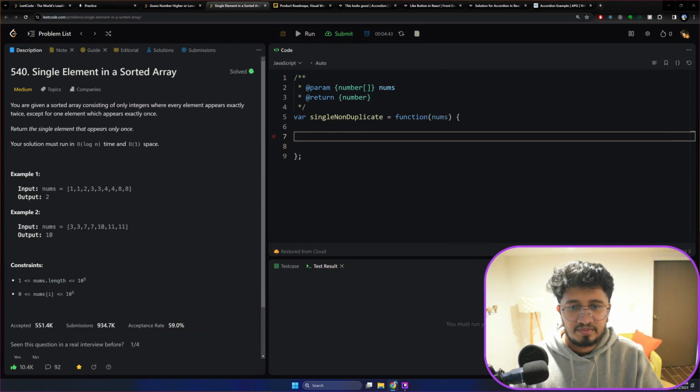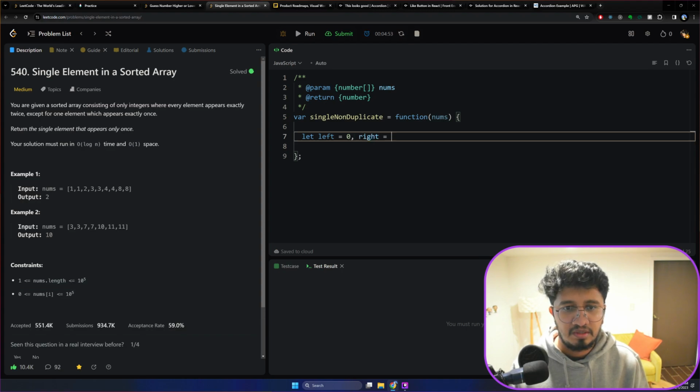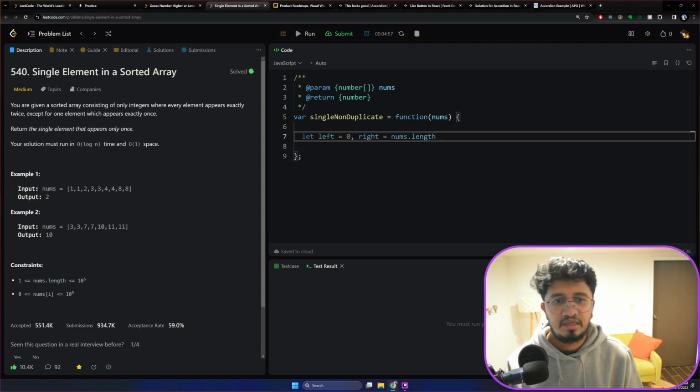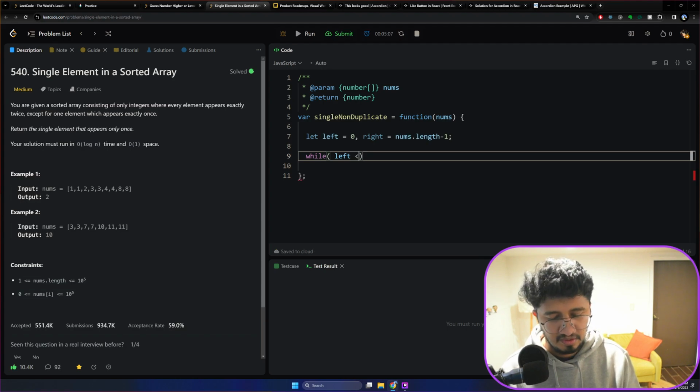So let's see how it turns out to be. So I have my left pointer, left is equal to 0, right is equal to nums dot length minus 1, and till what point do we have to do it? Yeah, I guess till left is less than or equal to right.